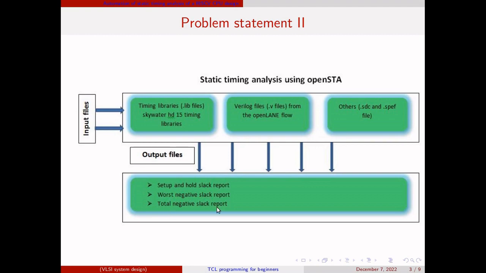As I had mentioned earlier, there will be the min-max report, which is nothing but the hold and the setup report, then the worst negative slack report and the total negative slack report, and there will be a total of 9 reports, if you can say. One for the post synthesis stage, 3, another for the post CTS, same 3, and another for the post layout stage. Okay, now this is for the static timing analysis using OpenSTA.